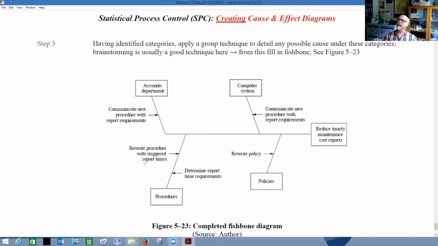That's not the end of the problem. You go about rewriting the procedure, and then obviously you come back through again and see if the problem is still occurring. And maybe it's not just that. Maybe it's got to do with other things. Maybe you have to look at the manner in which the operator has been trained, for argument's sake, or that type of thing. Maybe the computer system's out of date. Maybe you have to update a particular computer program that's with your maintenance schedule.